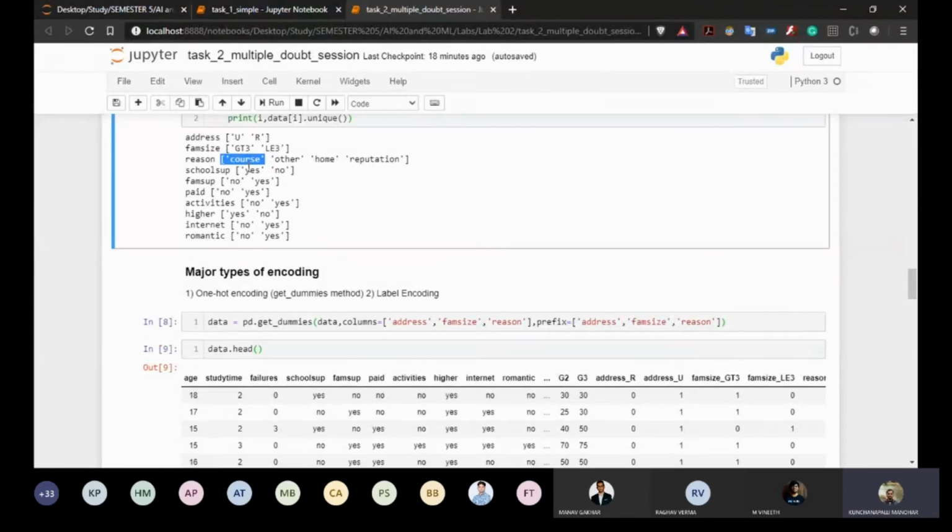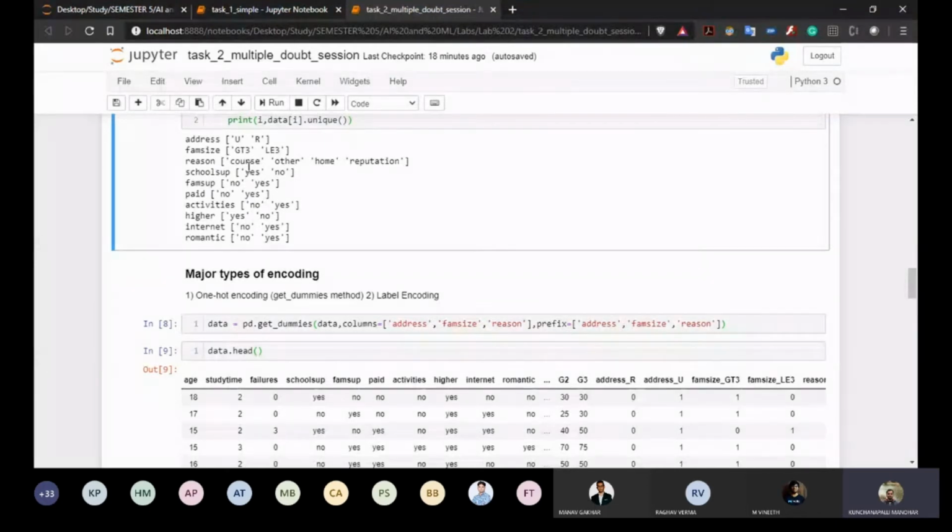Right. So now we have to choose between label encoding and one-hot encoding. For example, we have this reason feature, and we label encode it, so it will be having 0 for course, 1 for other, 2 for home, 3 for reputation. When we actually put it into the equation, it will be a little bit biased towards reputation.